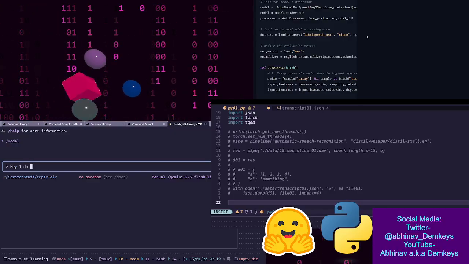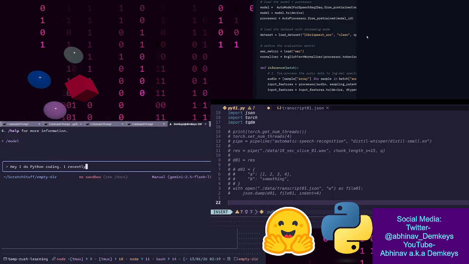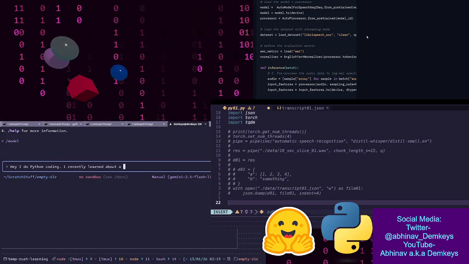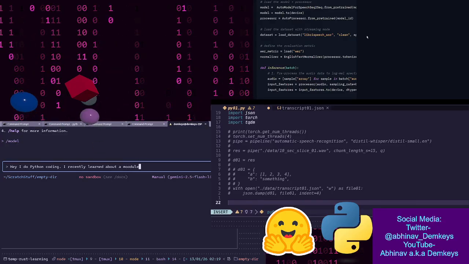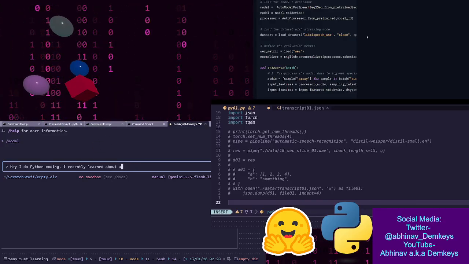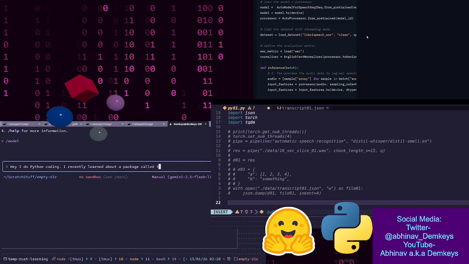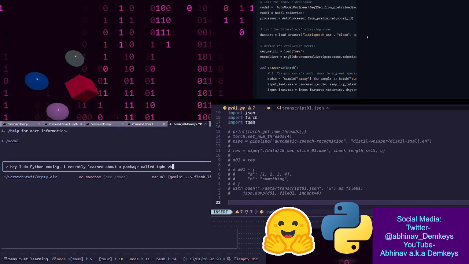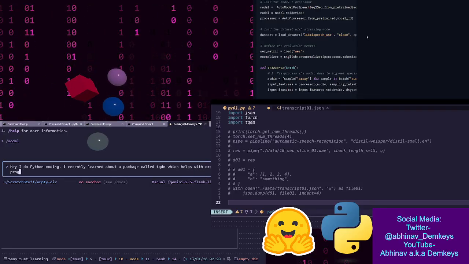Hey, I do Python coding. I recently learned about a package called TQDM, which helps with creating progress bars.